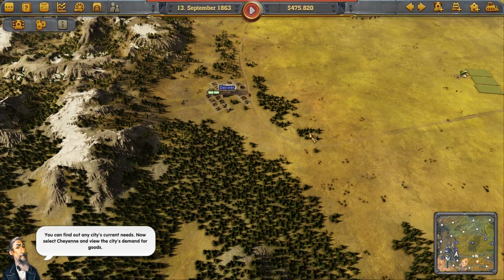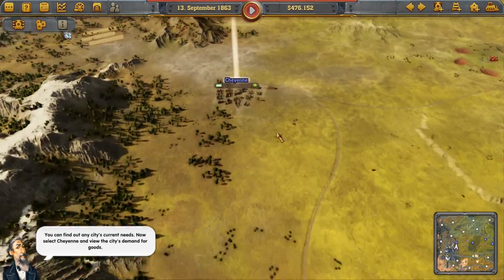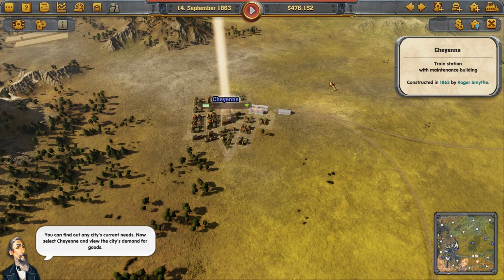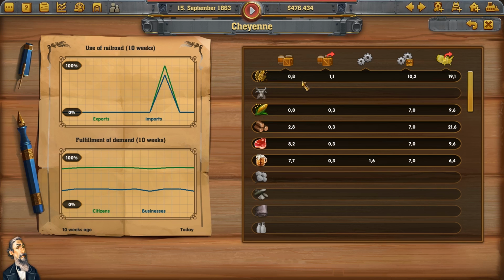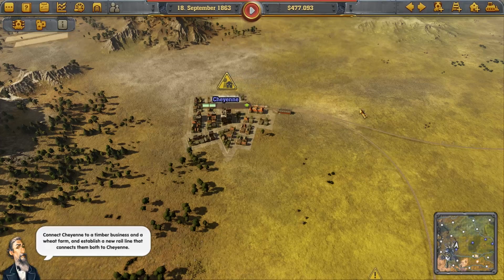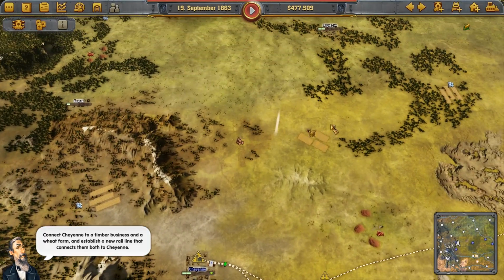So let's go ahead and take a look at our route here. And apparently we can find out our city's needs at Cheyenne by clicking here on the city and then going to information, and we can see exactly what they demand. So they'd like to have corn. On the left you see what they have, and on the right you see what they want. So here they have plenty of booze, they have plenty of meat, they're using it. The only thing they don't have is corn. So if we could find a corn farm around here, we could definitely deliver it.